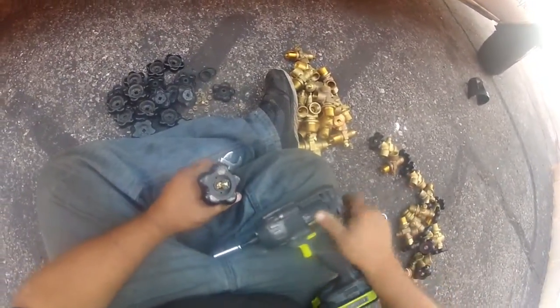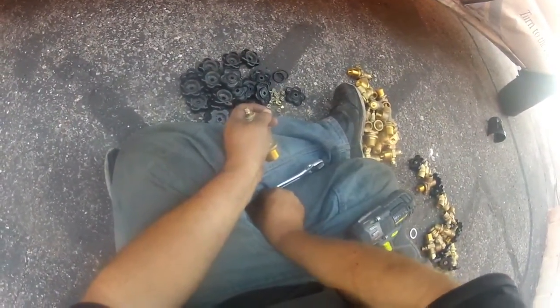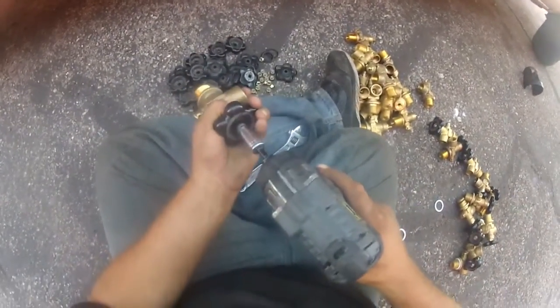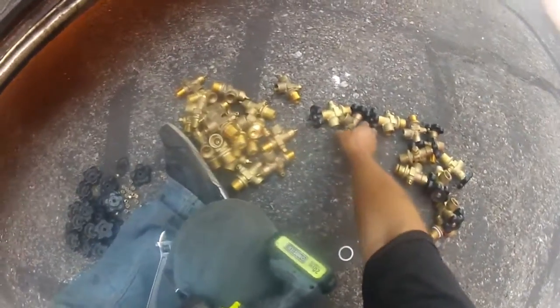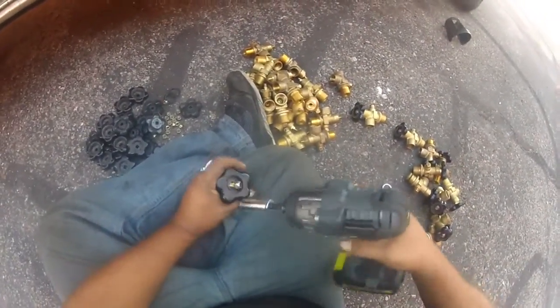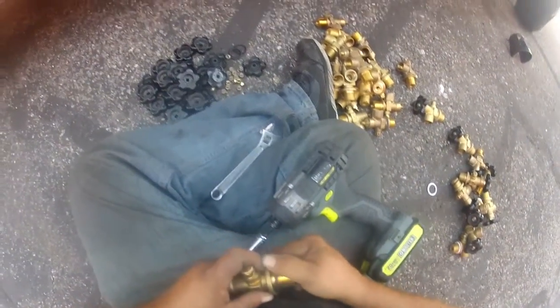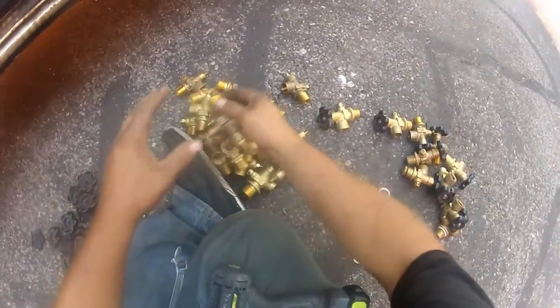I need to find another bucket. Oh, come on. Oops. That bounced a little further than what I wanted. But hey. These O-rings look pretty good too still. Whoops. Wrong pile.